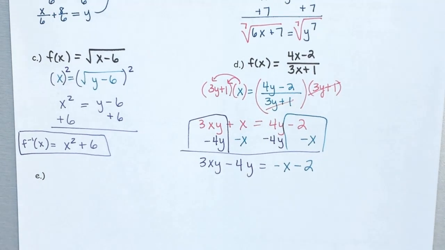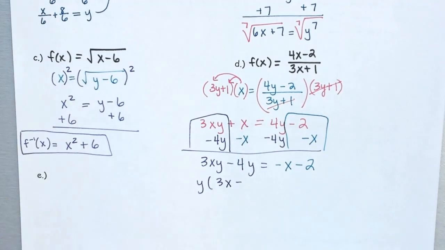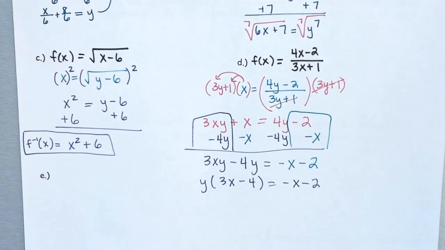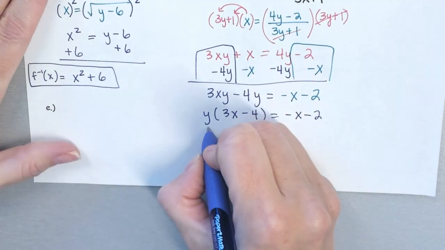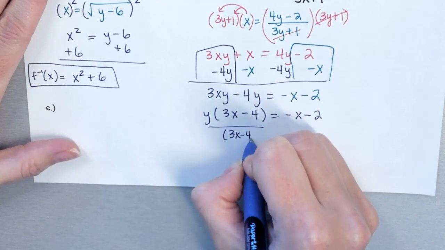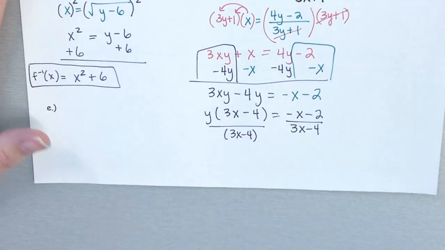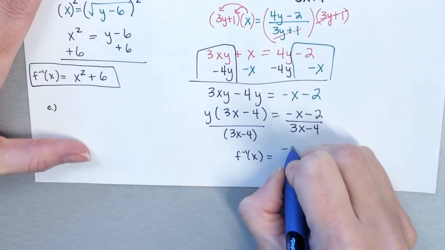What can we do on this side? Yeah, you can factor out the y, right? And look, the 2 become 1. So if you take out the y, this becomes 3x. Negative 4y divided by y is negative 4. So this is looking promising because now what's the only step I have left to do? Yup, you can divide it now. Now it's a factor. Okay, so then you're left with y, so I'm going to write it as my inverse.